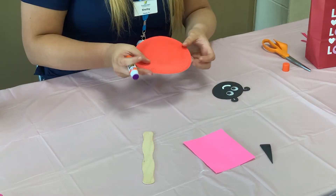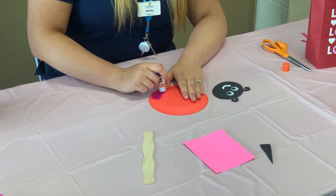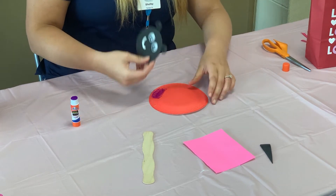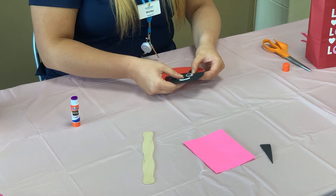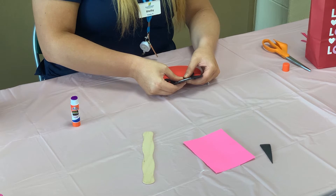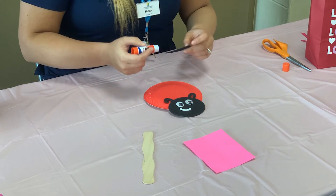After we do that, we're going to take the red paper plate, put a bunch of glue on the very front, like that. You're going to go ahead and take your bug head and put it about halfway on your plate, just so his head is sticking off slightly, and hold it just for a few seconds. And there's your face. The next thing we're going to do is take our little triangle piece and give our love bug some wings.